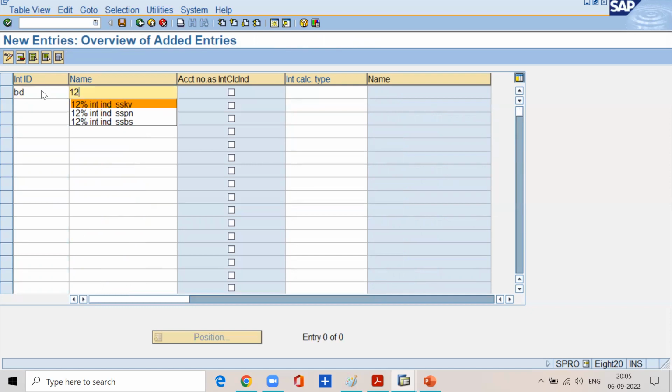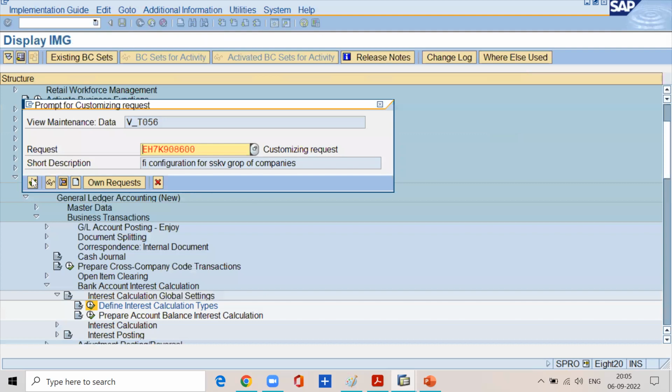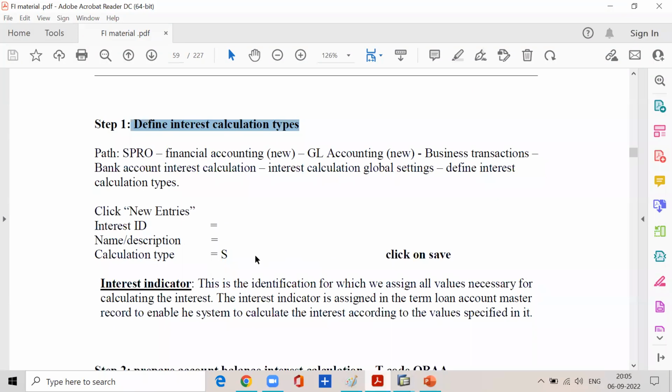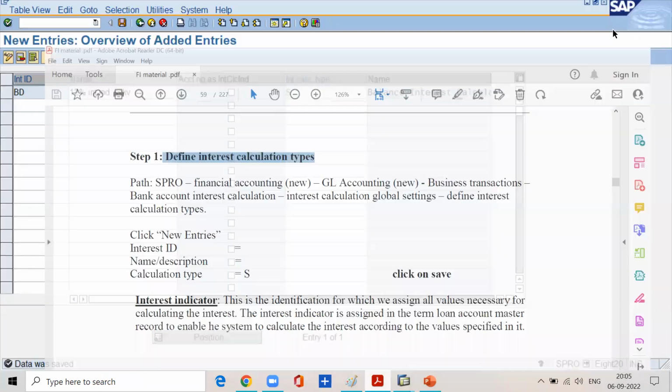Name is equal to 12% interest indicator SSKV. Interest calculation type is equal to yes. Click on save. Now, write down the table name. Table name T056.